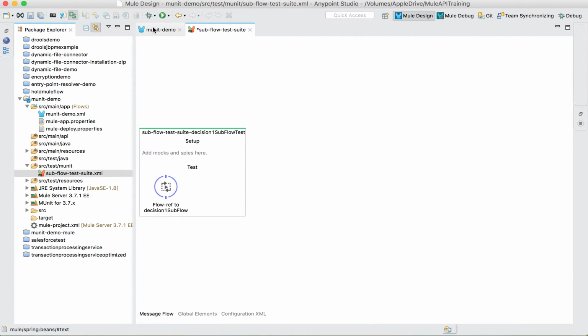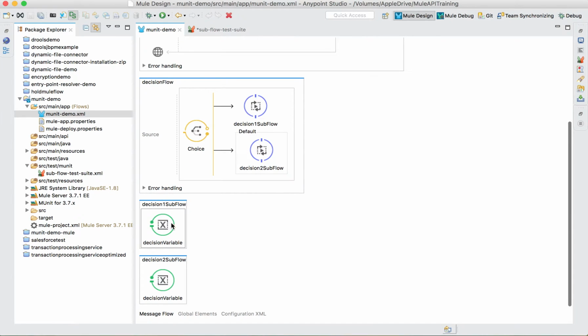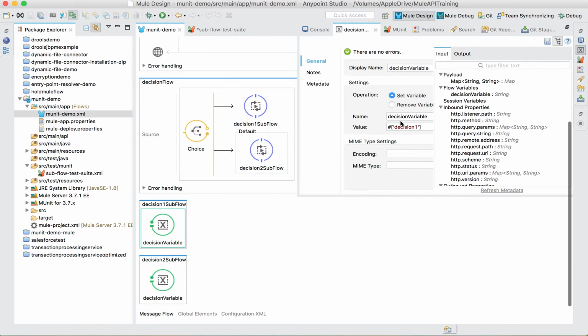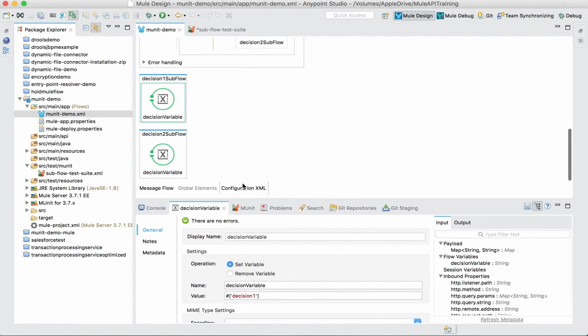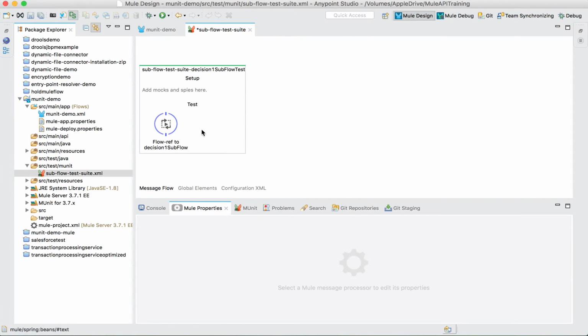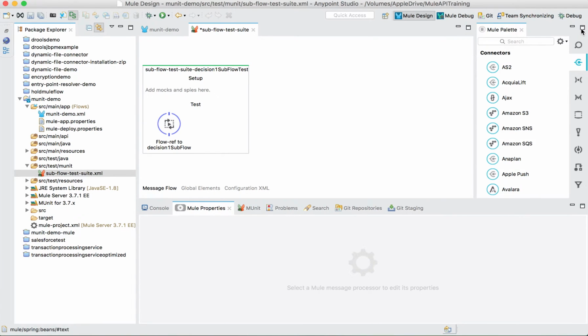So let's see. Okay, since this is a subflow and this is only setting one flow variable, what we will be testing is whether, when we call this flow, we get a proper decision flow variable or not, and that we will be doing based on assert.